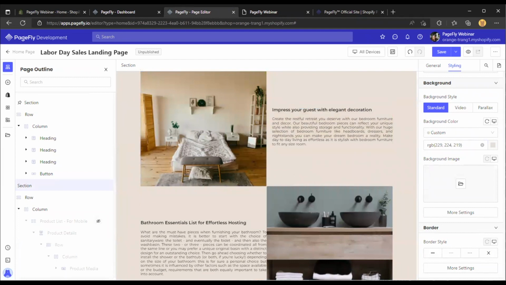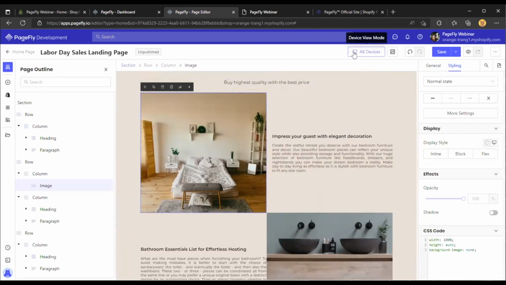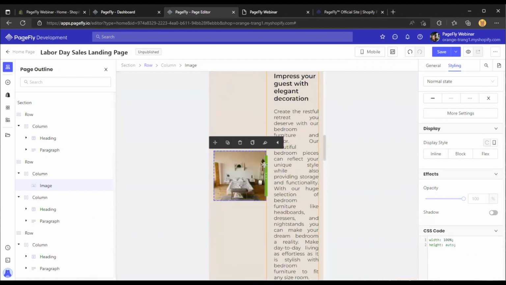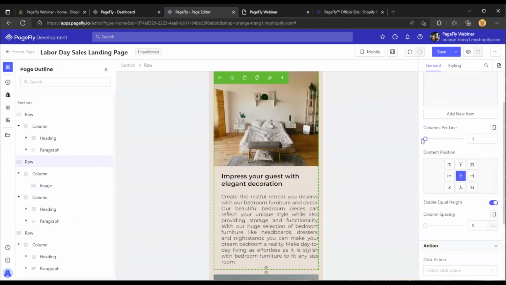So we got more questions here. Please explain to me again about the zigzag section. Oh, so you mean about making this section display correctly on mobile. So let me just explain again. Let me go to mobile, and what will we find? Let me just set the rows again to 1 per line, columns per line, 1.